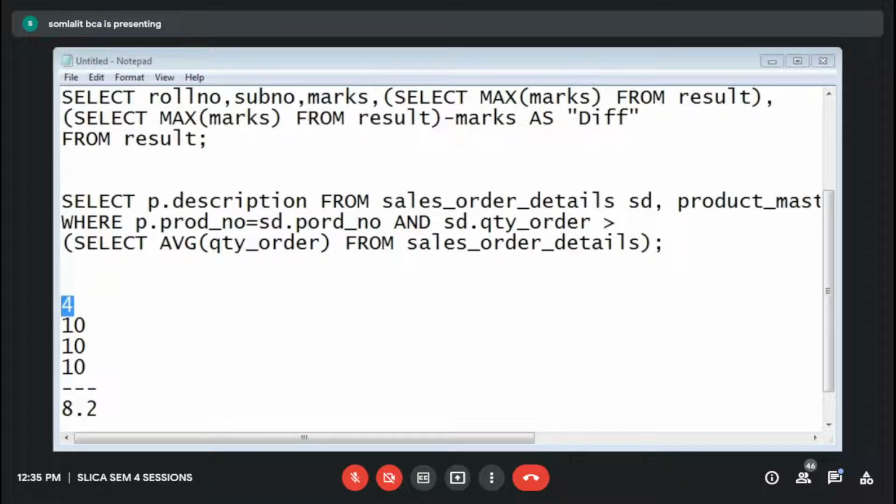In the second record, which product is there? In your second record of the sales order detail table, which product is there? P07965. 7965, right? So now how many times 7965 has been ordered, what average is coming for it, if it is more than that, then show it.